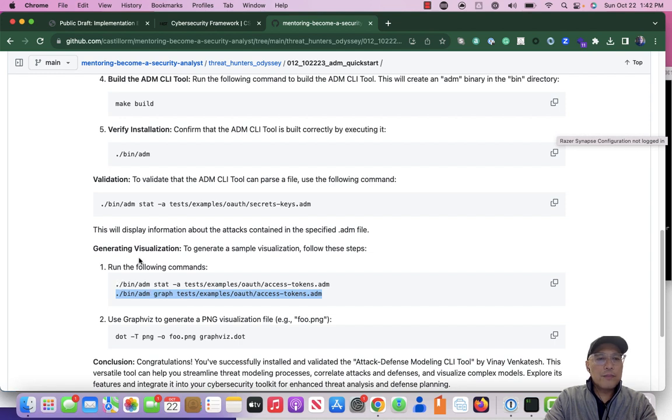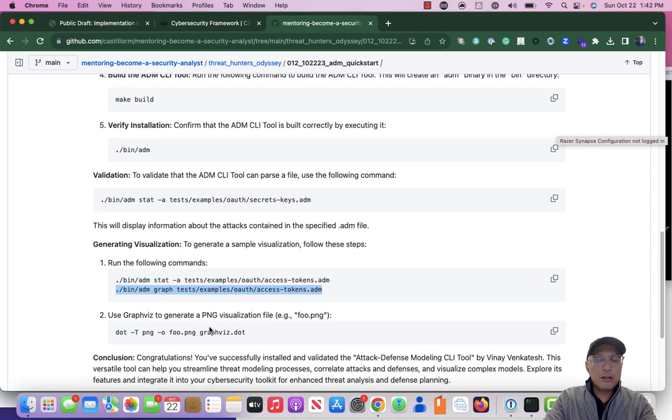To run through these steps, you're going to stat the model, and then you're going to run this graph test example access tokens. So you're actually going to build it, and then here we're going to generate. Once we have the GraphViz dot file, we're going to generate a PNG, and then we're going to take a look and see what that looks like. And that is as far as I'm going to go with this tutorial.